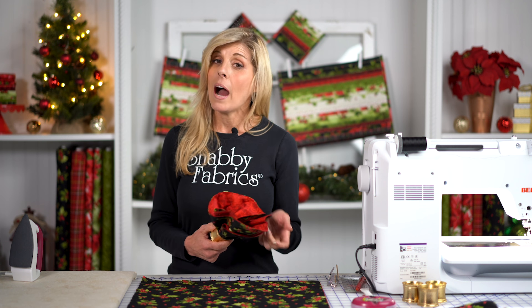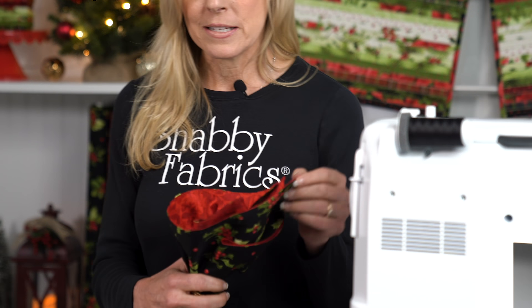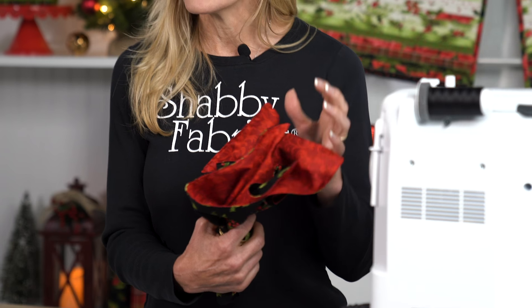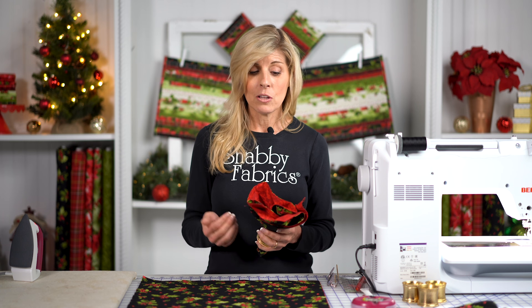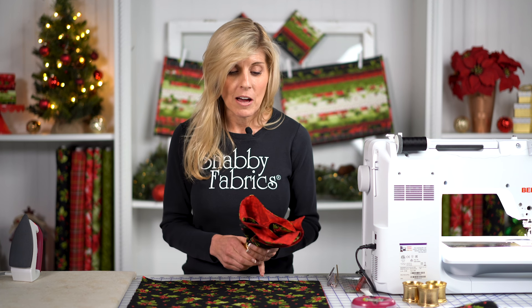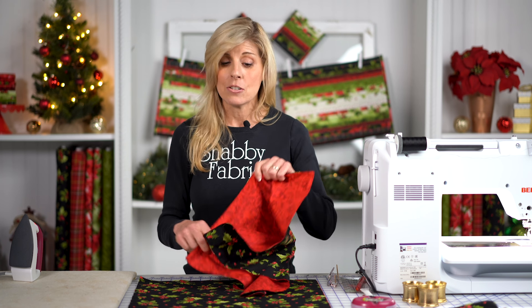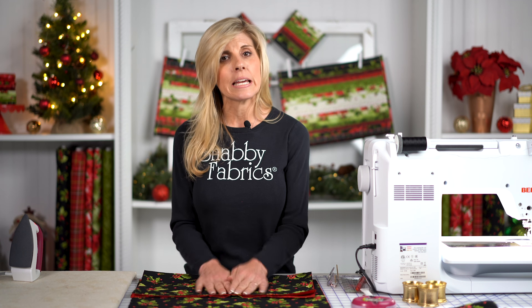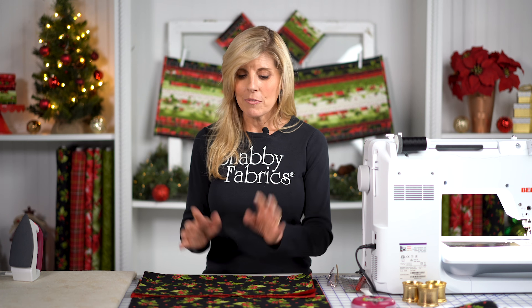This is super easy. I went ahead and decided to do two different fabrics so you have two different options. Here the black is on the outside, red is on the inside — it just has a sophisticated look. You can use the same fabric on both sides if you don't want the double look, but I love having the option. You can also do this with fat quarters. We cut our two pieces of fabric to 18 inches square, and a fat quarter is 18 by 21 to 22 inches. For a fun festive table in the middle of summer, you could make each of the cloth napkins be a little bit different.